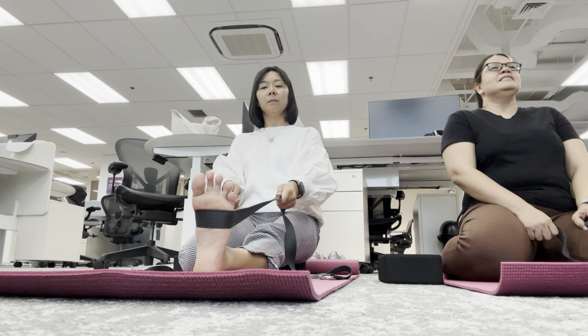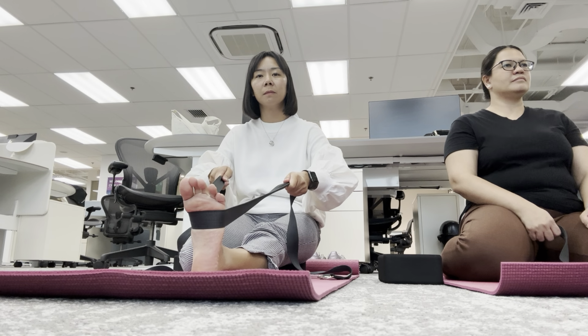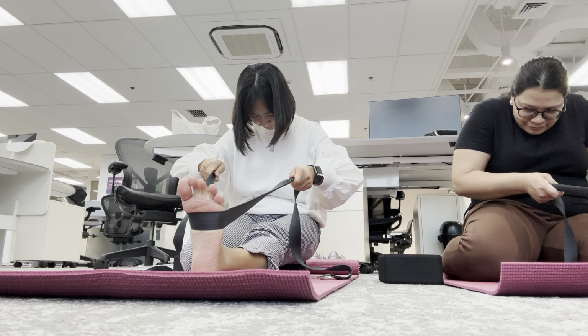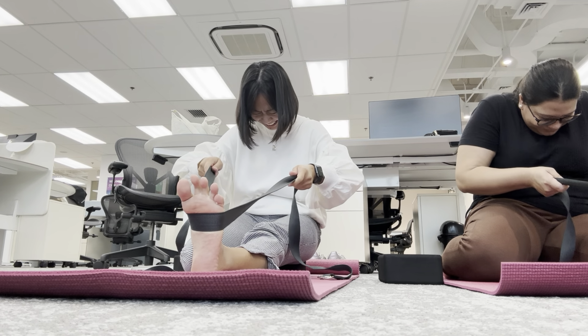Inhale. Exhale. From here, don't slouch. So you bend the elbows to the side, stomach to thigh, look forward, look forward. And then down. Oh my God. Three. Ito na yung full. And one. Head up.